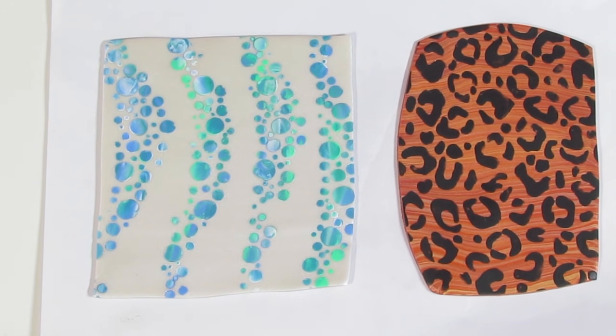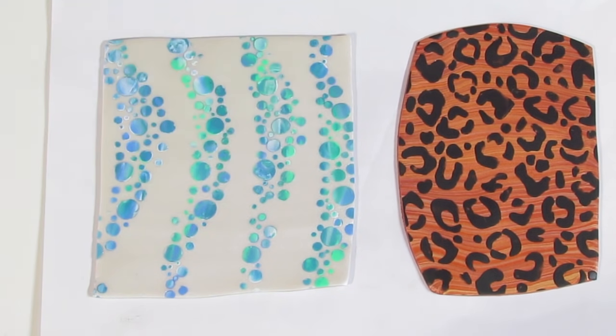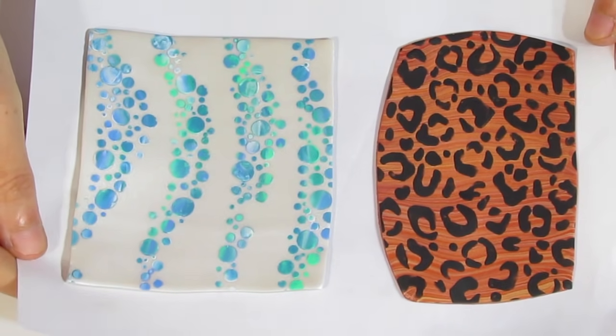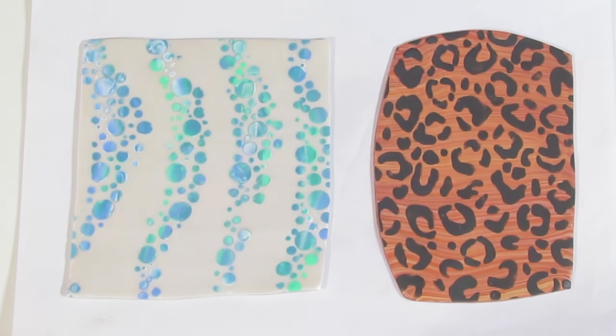So just make sure before you put it in the oven that you grab a piece of plain printing paper and you give it a quick burnish, cut out your bead, don't touch it with your fingers, put it in the oven, and you will have avoided fingerprints. So just be mindful of that. So I'm going to make some donuts and I'll finish them off, and you'll see how these look compared to the raw veneers when they are done.